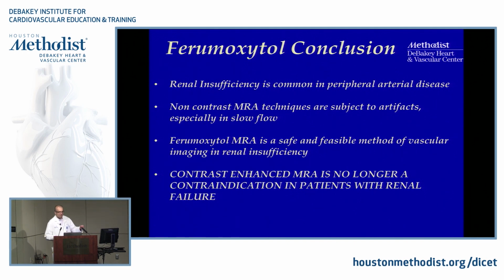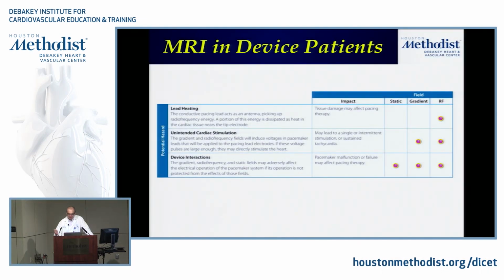Now, again, the properties of ferumoxytol, though, are not such that you can use it for scar imaging. So it's not useful for cardiac imaging to look at myocardial viability in scar, because it's not an extracellular agent. It's actually an intravascular agent for several days. But at least for vascular imaging, it can be useful.